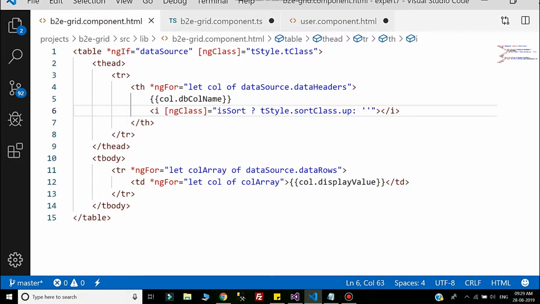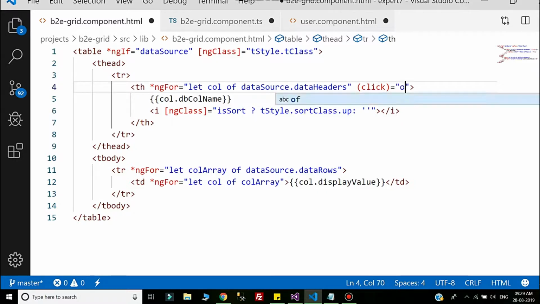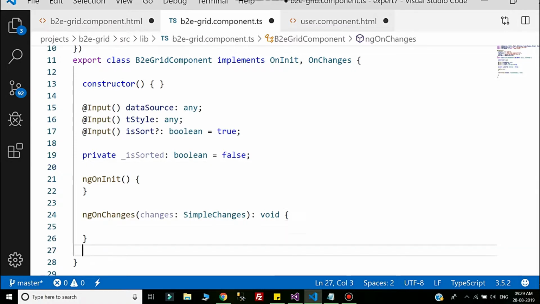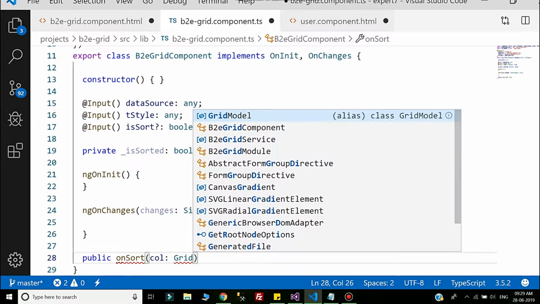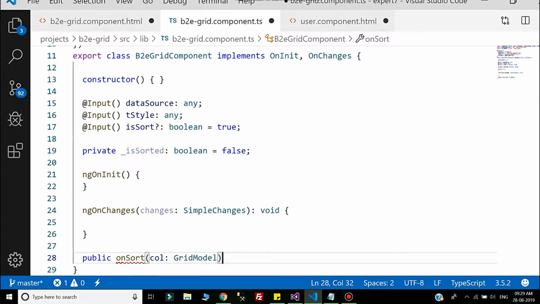Now next step I will attach one click event, and I will pass one method onSort, and I will also pass the parameter column, so in which column the user is clicking. So here I will declare the sort event and will pass column, which will be type GridModel, which we prepared last time.